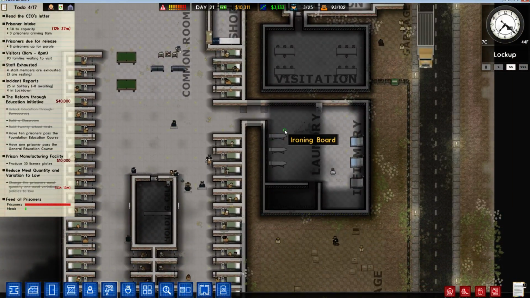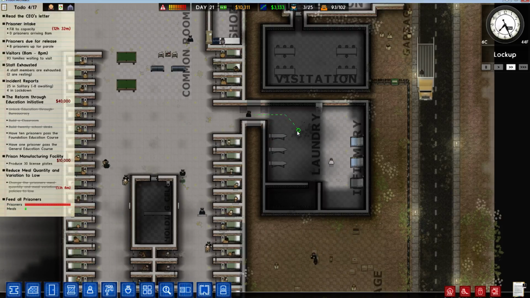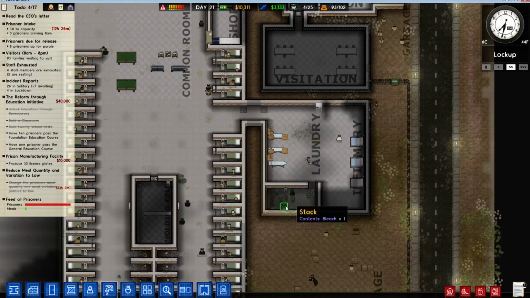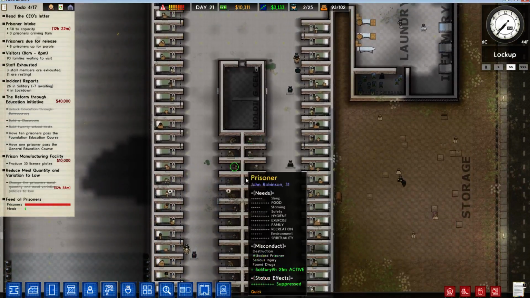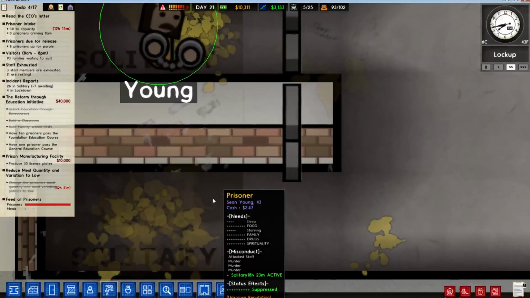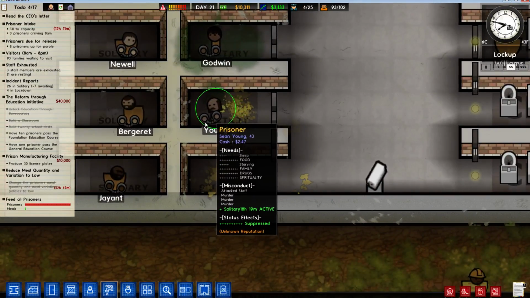Somewhere indeed. Alright. Can we have a guard come in here real quick just to check the laundry room? Make sure I'm seeing everything correctly. Come in here as well. Make sure there's nothing going on. Alright, lots of bleach, but that's okay. Alright. Solitary has one... look at that cell. Don't you want to go into that cell with a bunch of just piss everywhere? And oh, man. Does not look fun.